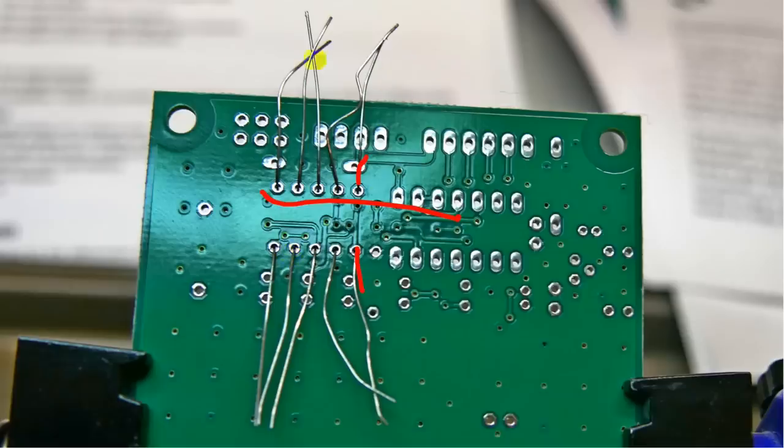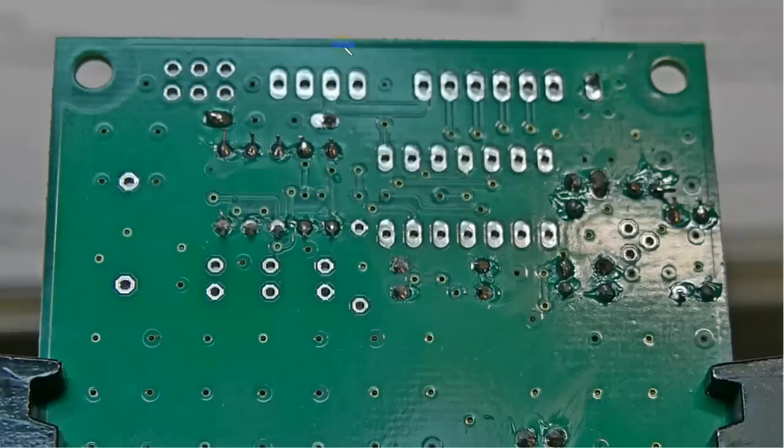So these will need to be trimmed. After a few more components besides that, and see, I've put components over here too. One thing you need to make sure as you put these in is that they're all soldered properly, okay? That it doesn't look like the wire is sticking out of the ball of solder without connecting, or that there's too little solder or something like that. Also, when you clip those leads, I had a couple leads that I clipped and they touched each other, and that wasn't a good idea. I caught that on inspection and pushed those leads apart.